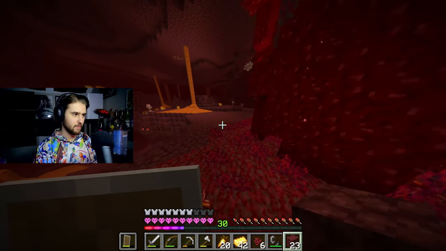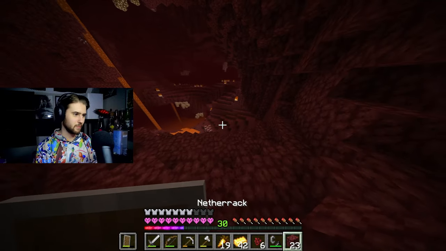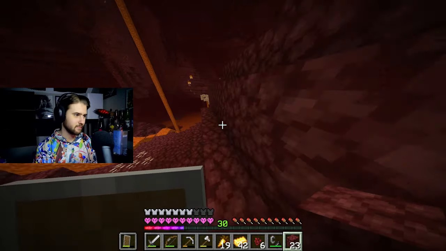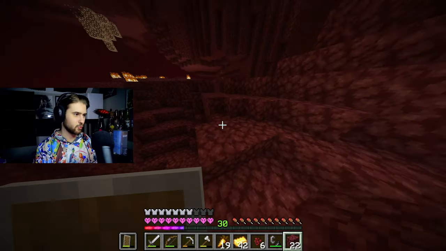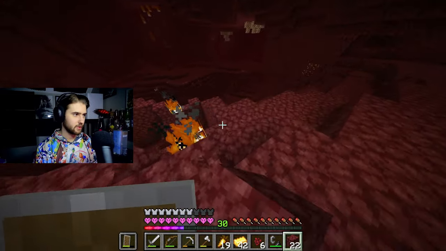Okay, that's a hoglin. I'm out here. Hoglins are so terrifying. I'm not gonna lie. Like, they launch you. Boom. You're just like almost dead. And they just keep on hitting you and hitting you and hitting you. Even the babies do something. It's really scary.